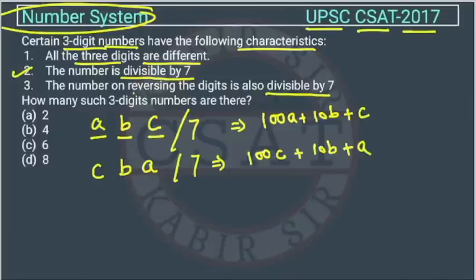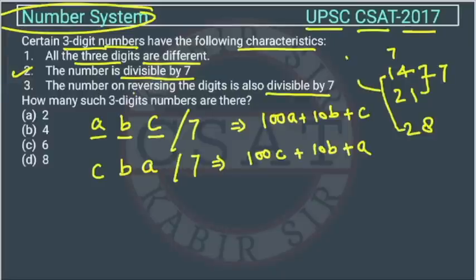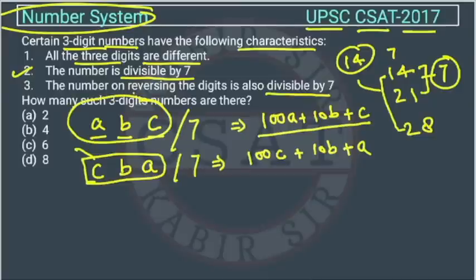Right. So there is one property. See, suppose there are numbers divisible by 7, like 14 or 21. So what's the difference here? The difference is 7. Okay. And suppose 28. What is the difference between 14 and 28? It will be 14. Right. So are you seeing that the difference will also be divisible by 7? Right. So if both numbers are divisible by 7, their difference will also be divisible by 7. So let's take the difference of these two numbers.